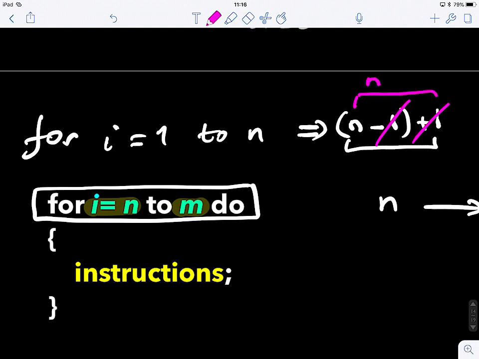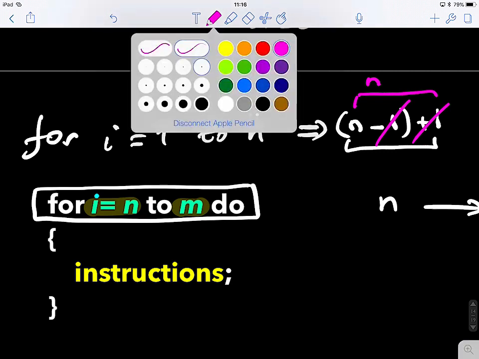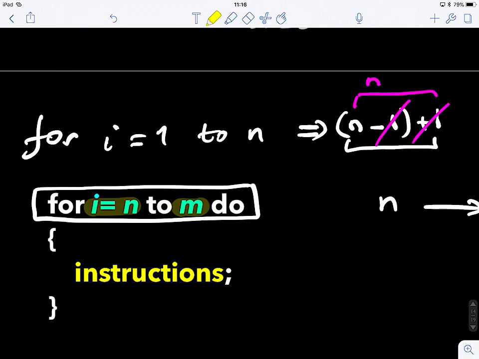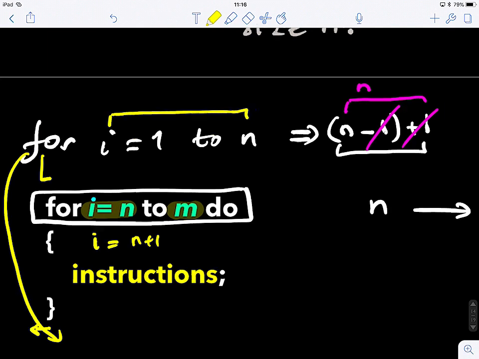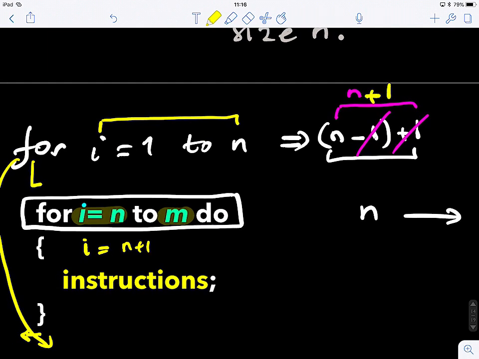But there is another thing. What your computer is actually doing is counting from 1 to n, right? This is the beginning of the for loop. But then to exit the for loop, it needs to also try i equals n plus 1. Otherwise, it will keep looping. It needs to know when to stop. So if we're incrementing i, when i takes n plus 1, it just exits the loop. So there is also an extra step that the algorithm will run to exit the loop, and we call this the exit step or time step.